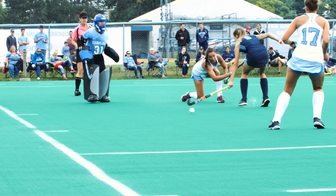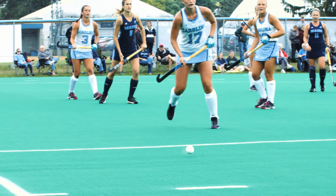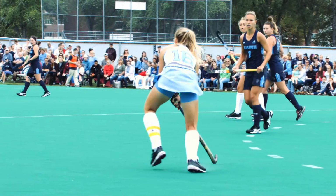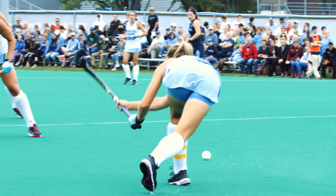There's actually two types of balls, and it's dependent on what surface you're playing on. So the dimpled ball actually looks like a blown up golf ball. It creates for a very smooth travel on a watered surface. It stays very true to the turf, and it's very quick to touch.